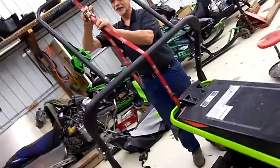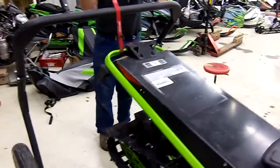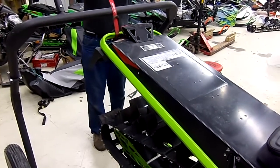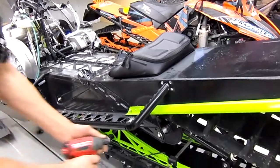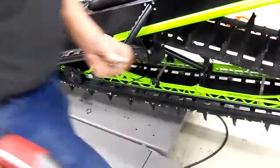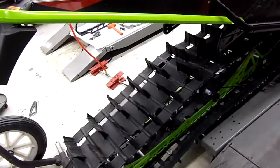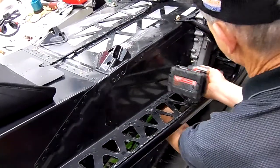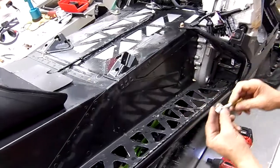All right, now we're going to lift the back tunnel up with the ratchet strap. Ratchet strap, and now it's up high enough to let the skid down. Remove the two rear ones. Then remove the front. And the nut.